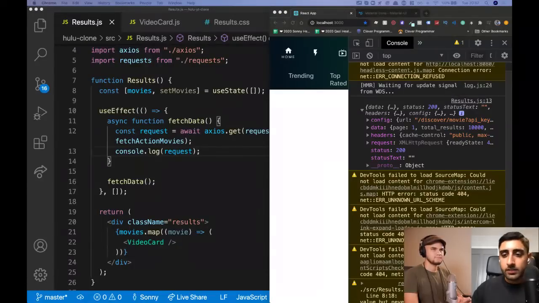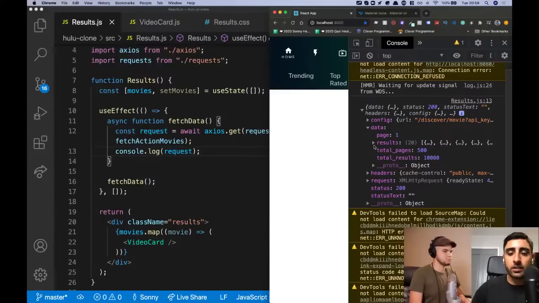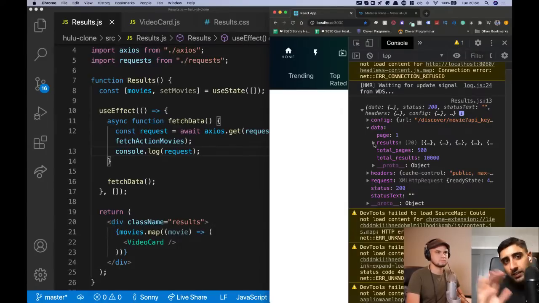Now this is the interesting part. Inside of data, this is what I would do, guys. Whenever you make any API call, I like to log out the response because I don't always trust the API doc. I like to see what they are actually giving back. I recommend you do it too, because I've run into situations where the API docs are out of date.